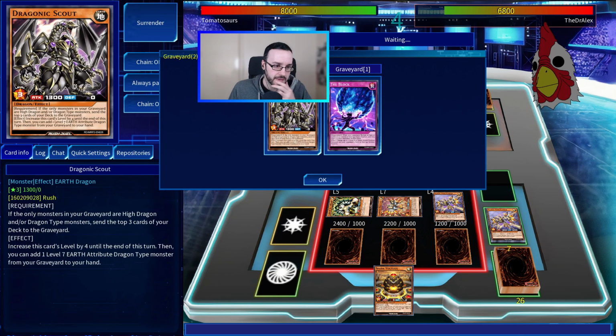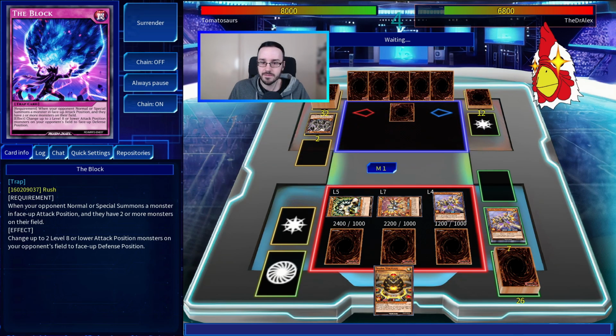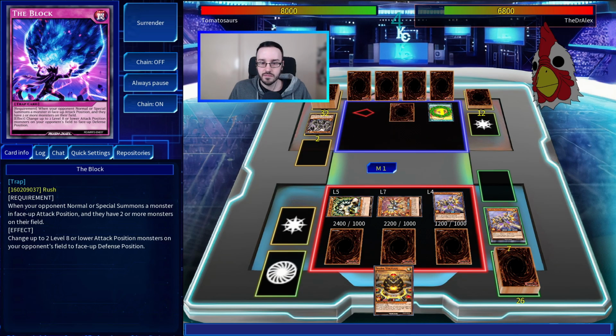Is the block... Is this a cool card? What is this? When you put normal summons from the monster, face attack position, they have 2 monsters on their field. Change up to 2 level 8 or... Why does it have to be level 8 or lower? Yeah, and I thought it was face down defense. I misread that.